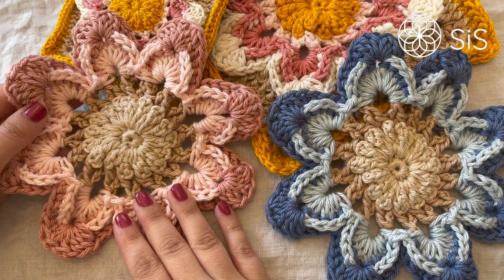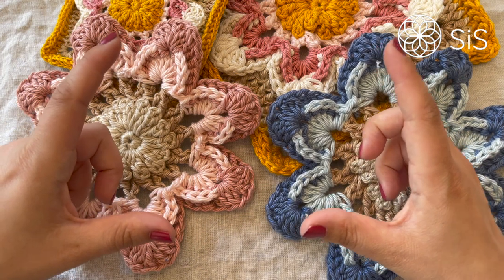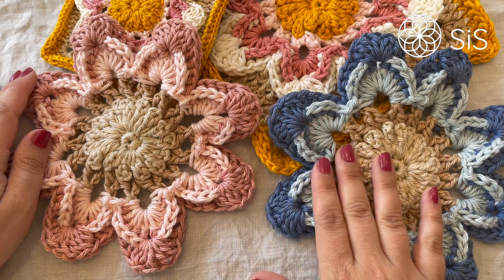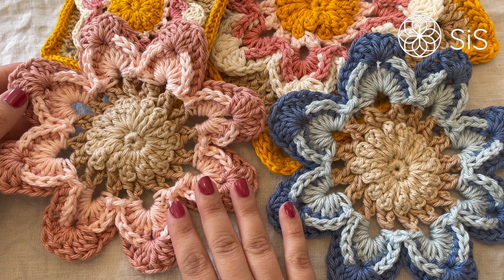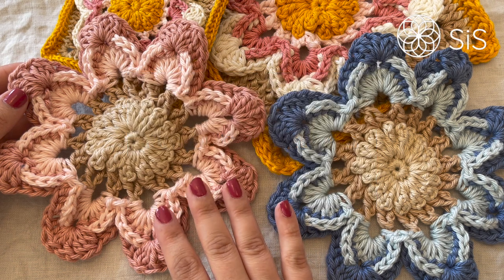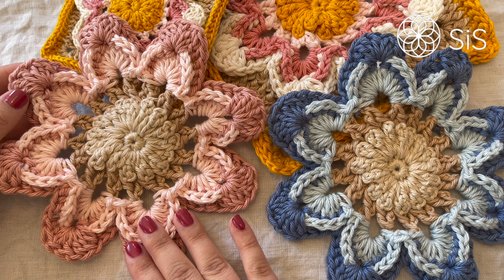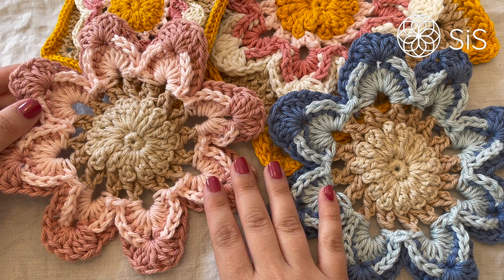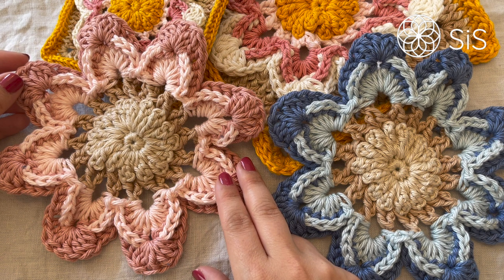If you're making one of the other two colorways — Walk in the Woods or Stroll by the Sea — you can find all the color changes on the little divider cards placed between the rounds so you know which color to use for each round. As always here at Sisters in Stitch we are using US terminology throughout, and you can find all abbreviations, terminology, and stitches used in the stitch guide on our homepage sistersinstitch.com as a free download together with the free written pattern. Please share on social media using the official hashtag Island Stroll CAL. Let's begin!